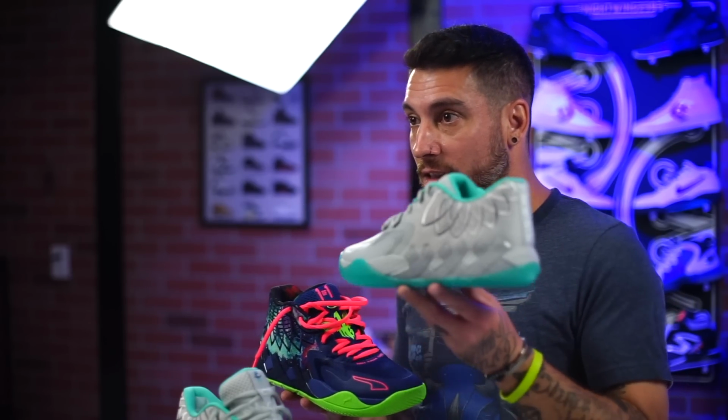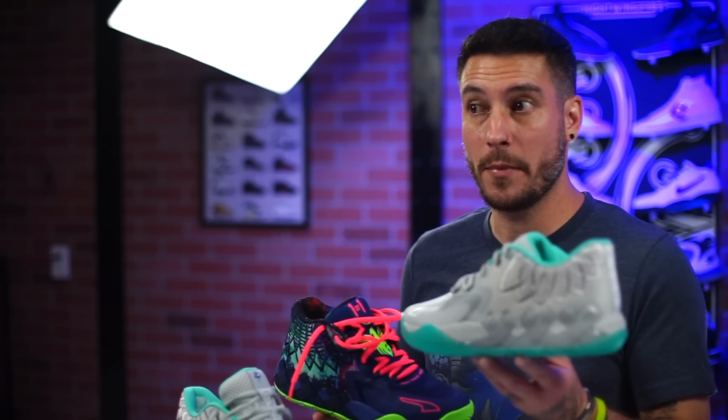But I am excited to see the colorways that they're coming out with. A couple of them look like team bank colorways, which are meant to match jerseys and uniforms for schools.